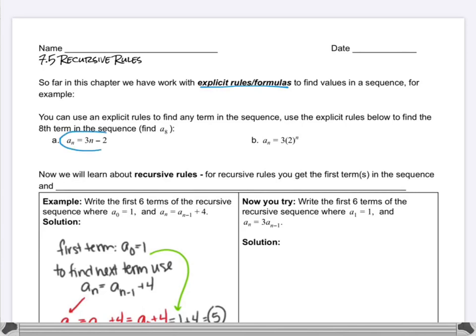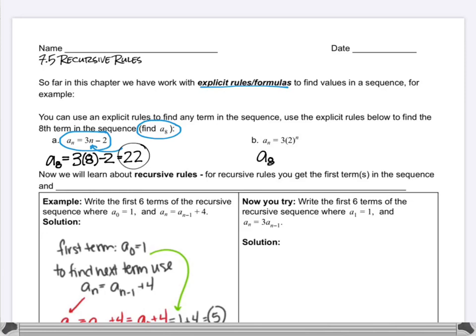And this would be an explicit formula over here for A, just where we have this variable n instead of something like a sub n minus 1 like we've been seeing with recursive. So if we were trying to find the 8th term in an explicit sequence, we would just sub in, so we're looking for A8, which is the 8th term. We would put in 8 for n, and then actually evaluate this. So 3 times 8 is 24, minus 2 is 22. So that would be the 8th term. This is very different from how we do these in recursive sequences, which we'll see in a second.